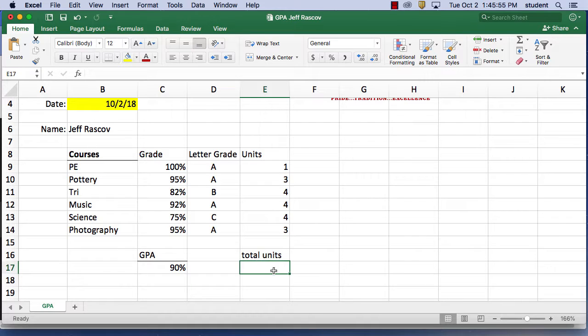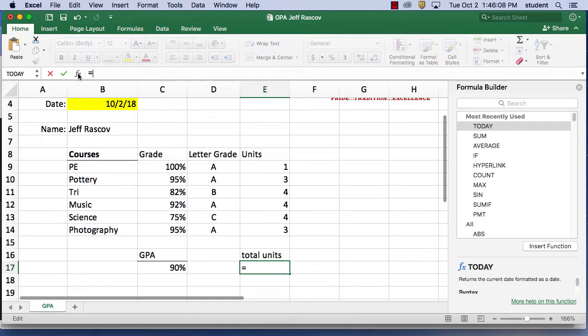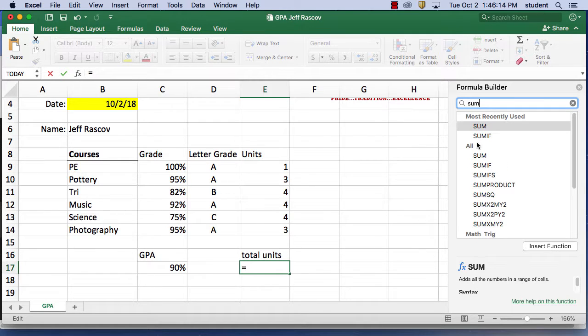So again, I'm going to click here. Make sure you don't have the I-bar going. Do you remember the little FX right here, the little one that's up here in the formula bar? Remember that one? If I click on there, we can go to the search bar over here and type in sum, or sum usually shows up. It's a very important function. We use it a lot to add things because you do a lot of adding. Okay, so we want to do sum.